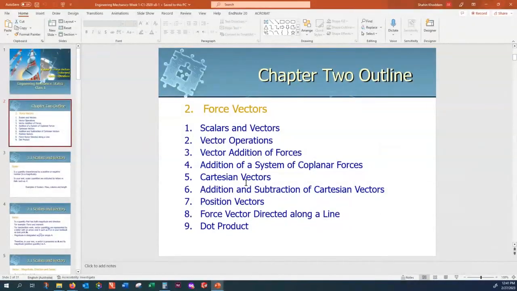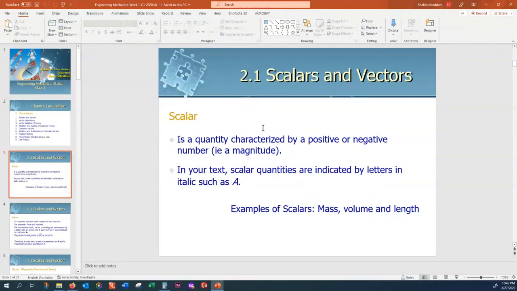Like I said, this week everything is about the summary and the difference between scalars and vectors. So in this unit, often you have to regard the forces or positions either as scalars or vectors. And you know the difference. So a scalar is just a quantity. It could be negative or positive, but it doesn't have any direction.